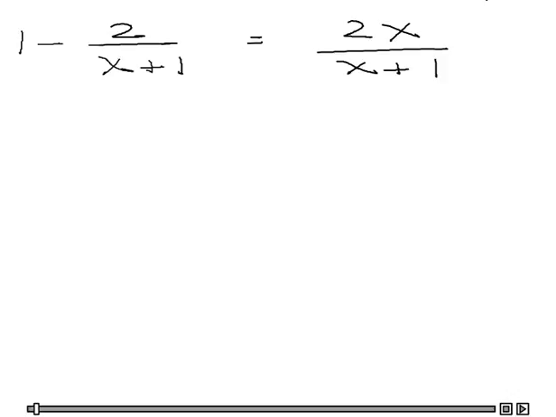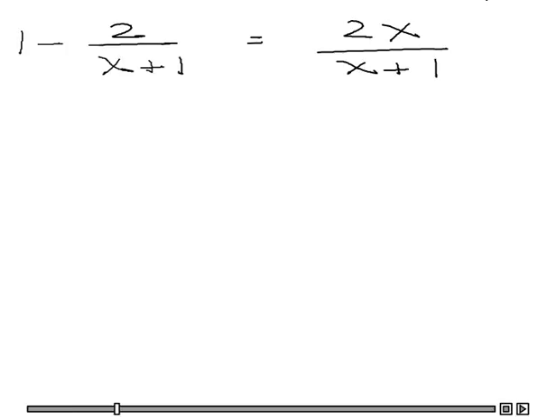Now we'll need to keep in mind whenever we solve a rational equation that the possibility of extraneous solutions may occur. That means that when we solve the equation, of the possibilities that are presented to us, if any of those values match a value for the variable that makes any term in the original equation undefined, then we would have to reject that as a possible solution, and we would call it an extraneous solution.